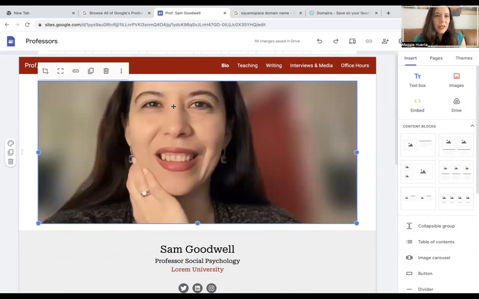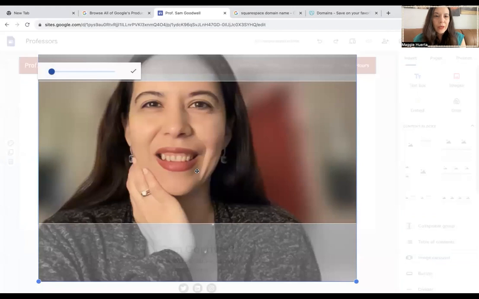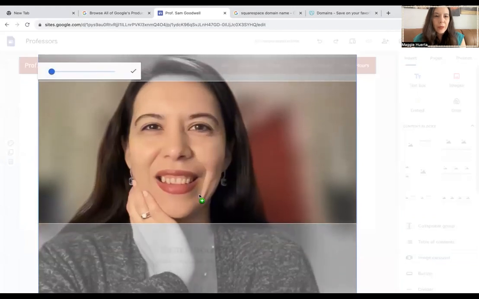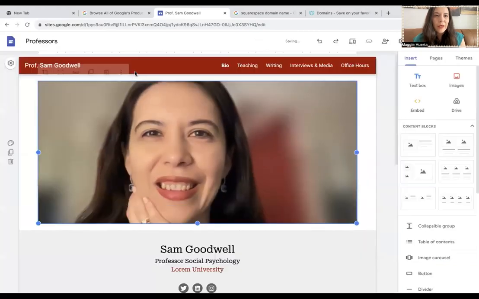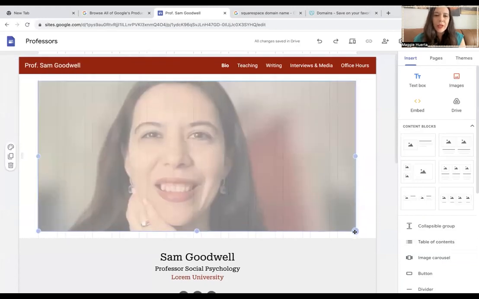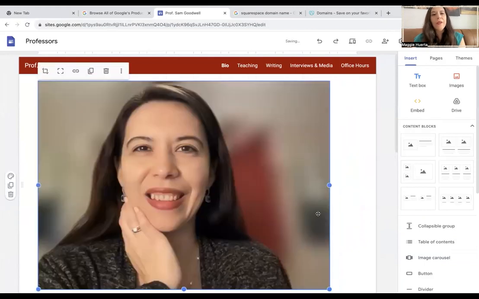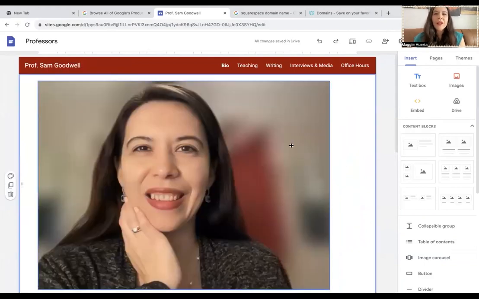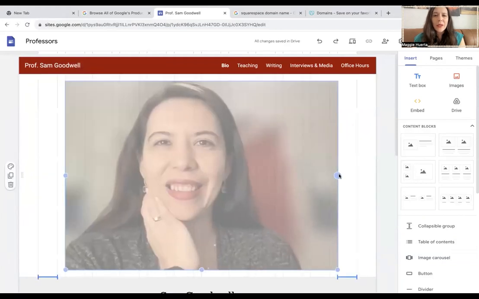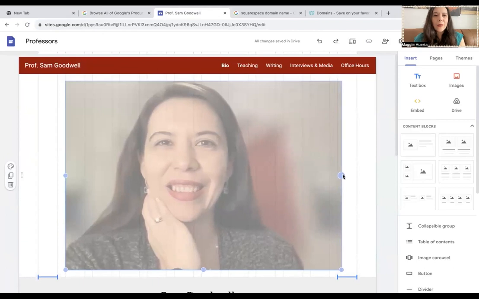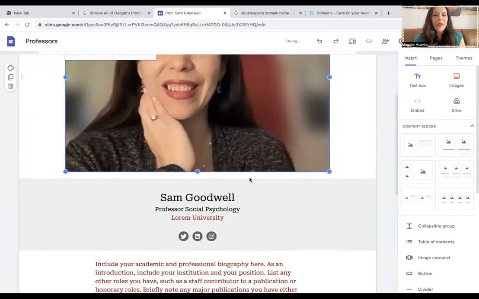Let's see, let's click on it. Looks like there's a crop feature. Oh, okay, so I can move my picture around. That's cool. Now, my file's kind of big, so I don't want to zoom in. We'll just leave it at that. Still not so happy with it, but what happens if I click here? Ah, okay, there we go. That's better. So that's how I work with websites. Doesn't look as centered as I like. Just play around with it.